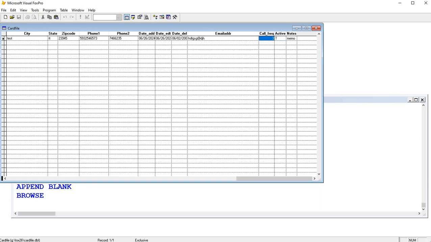And then go over to the notes field, hold your control key and press the page down button. Okay, it didn't do anything. Let me make this a little bit smaller.